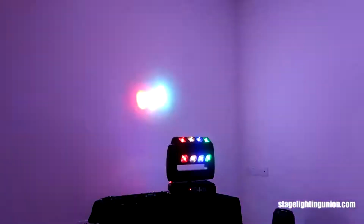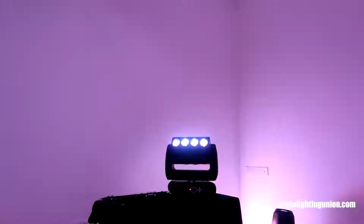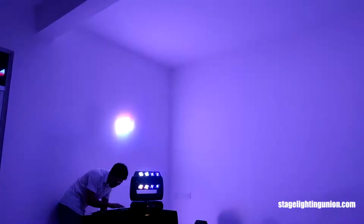So this is the automatic running mode. This is a moving head, and I would say it is really perfect. So you can see that it is running. Right, so I'm going to change to another automatic running mode. Alright, this is another automatic running mode.